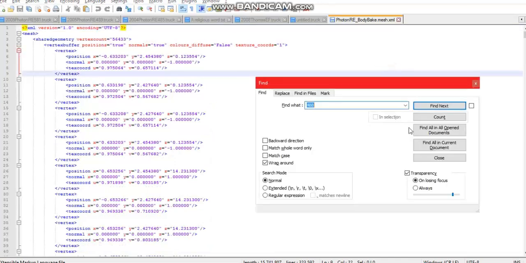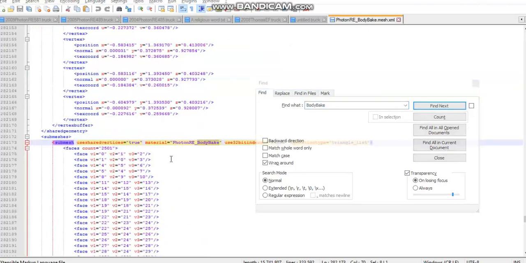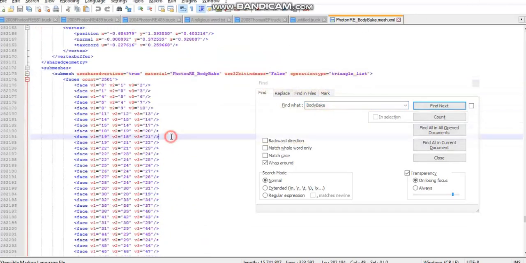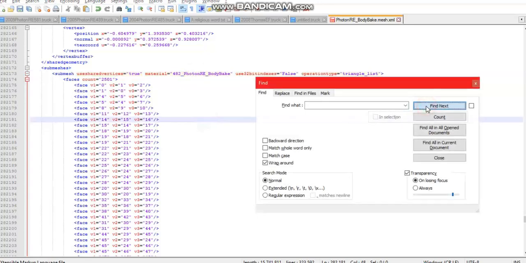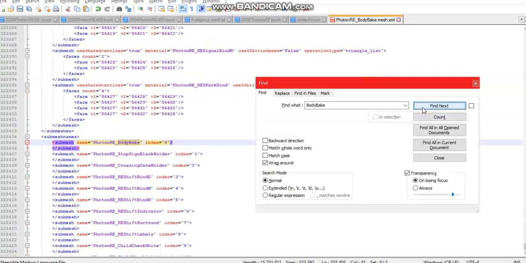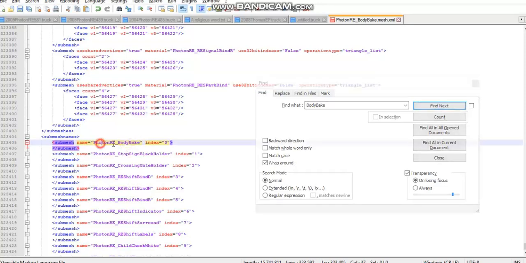So let's say I go to body bake, and while that looks for it, there we go. So if you go to body bake, let's say that you're duplicating this thing. You would not only have to change this to something like 482 body bake for one thing, but you also have to go find the other part, and then you have to rename this as well.